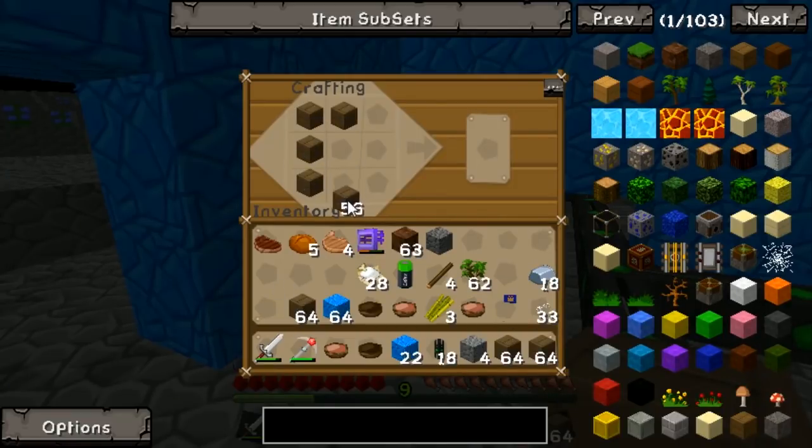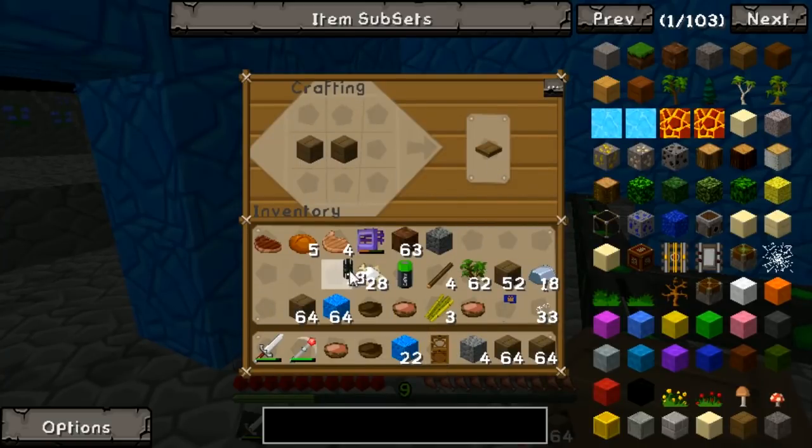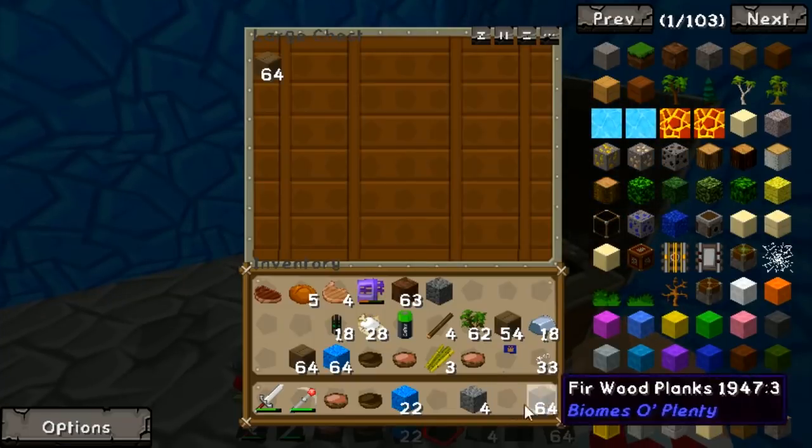Why did you just shift-click? Oh well. We have a load of wood now. Beautiful. It's amazing. All right, there we go. Sweet. So now we have a wooden door of awesomeness, and we're going to slap that wooden door of awesomeness right there. Beautiful. It's looking good. I dropped wood. There we go.